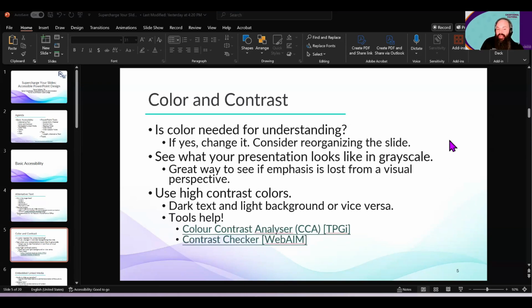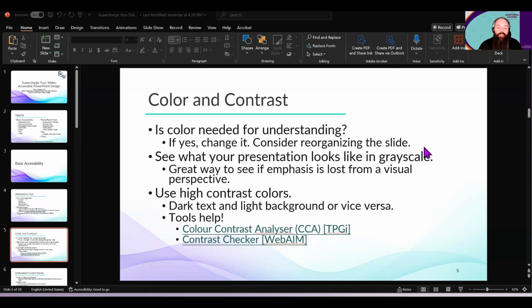Going into color and contrast. Is color needed for understanding of the content? If it is, you'll want to possibly place it in a different way. So one of the big rules is that color alone shouldn't be used to convey meaning.